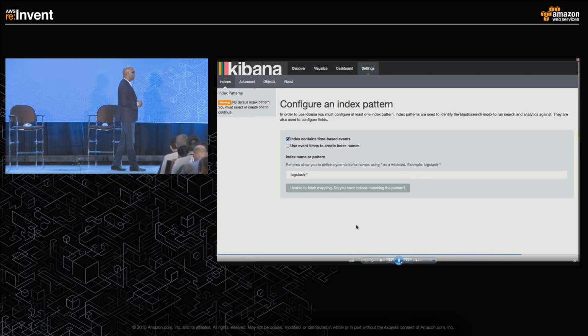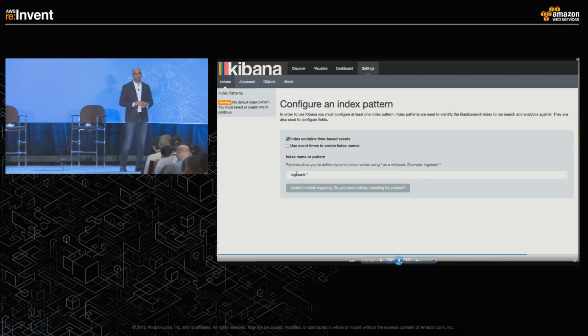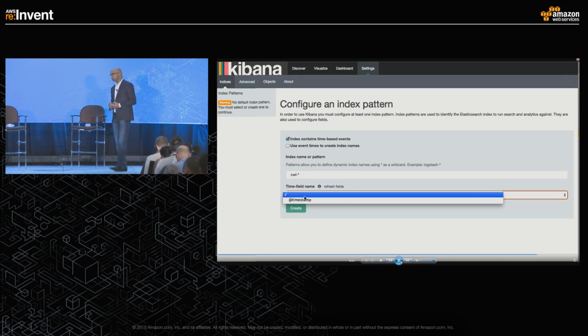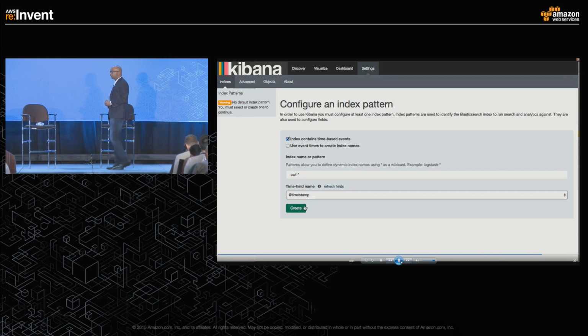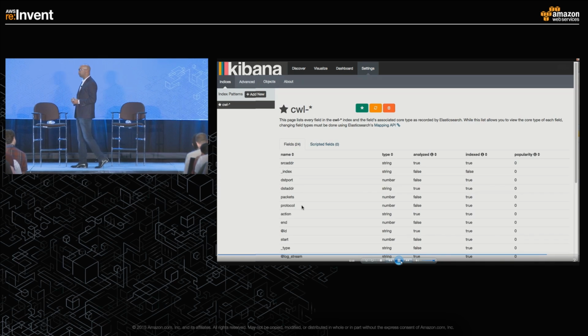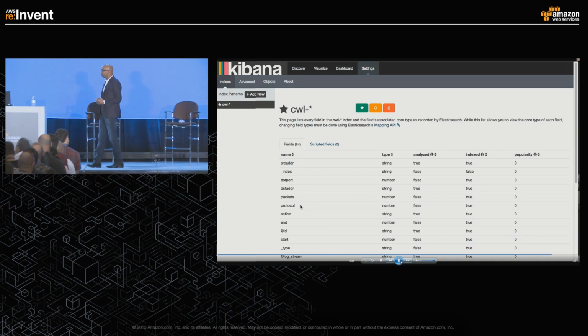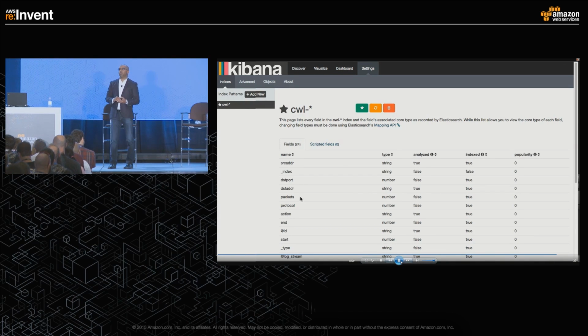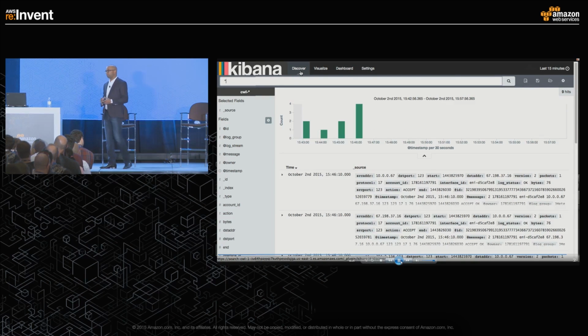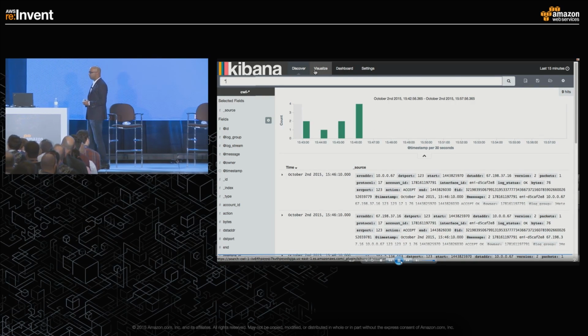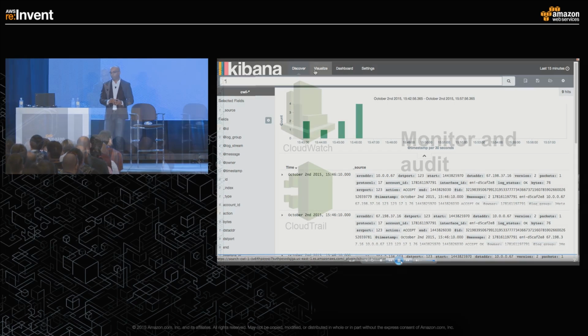We've actually built some pre-built dashboards for things like VPC flow logs and CloudTrail logs. So if you have those specific logs that you want to use, you can use the pre-built dashboards that we have. There's a couple of blog posts out there that tell you how to get access to those dashboards. But essentially, you're able to now connect your data from CloudWatch logs into Amazon Elasticsearch service. So that's a new feature we just launched with the service last week.